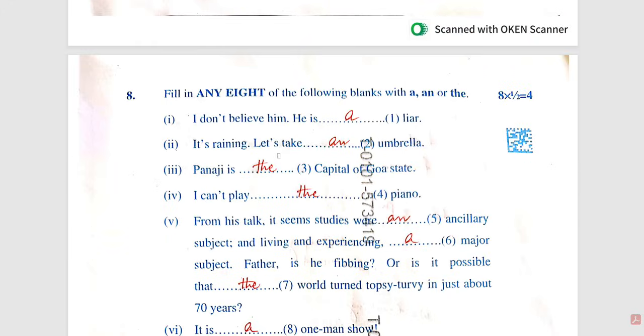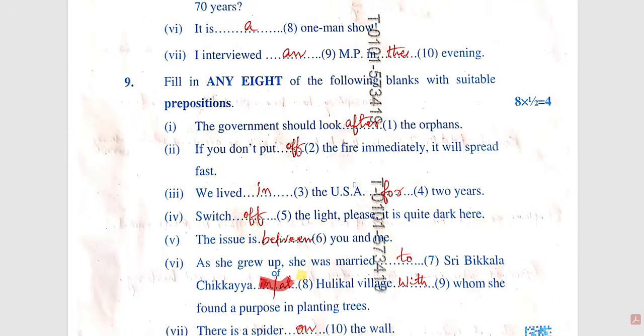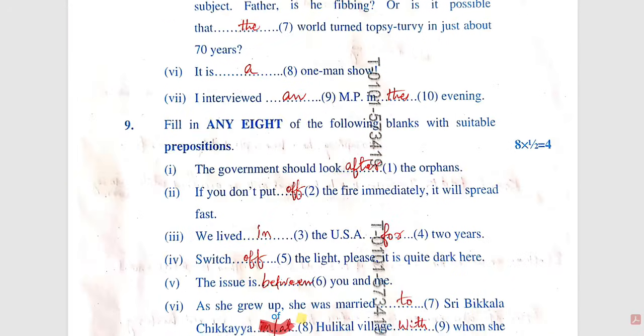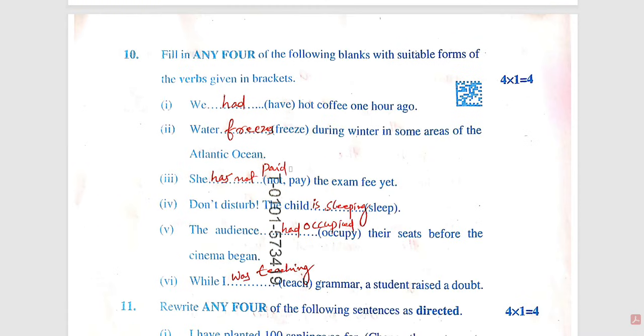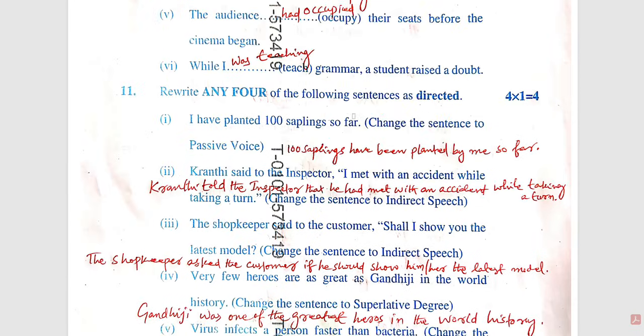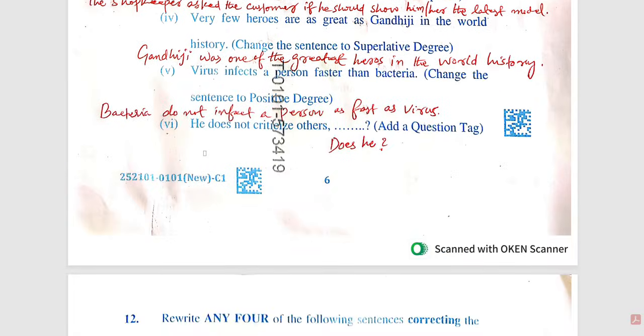Prepositions will get 4 marks. Articles will be getting 4 marks. Again prepositions will be getting 4 marks. Suitable form of verbs will be getting 4 marks. And sentences as directed will be getting 4 marks. We attempt only 4 here out of 6.